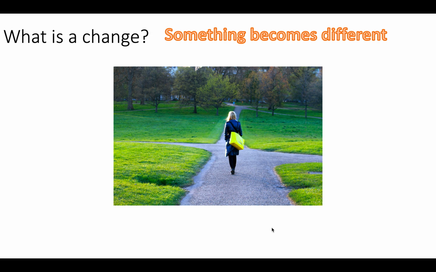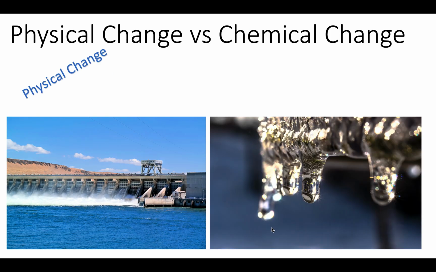So let's say a person is growing taller, it's a change. Something having a different color, different shape. A matter is in a different state. It used to be a liquid, now it's a gas, or now it's a solid. So these are all changes. So the rule is very simple.